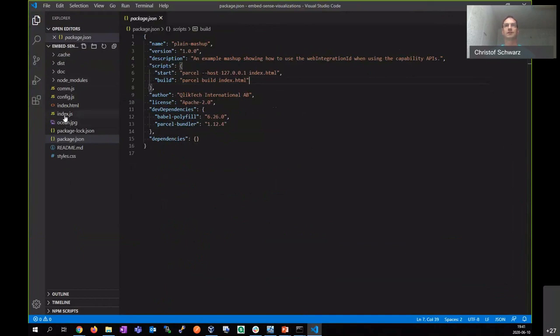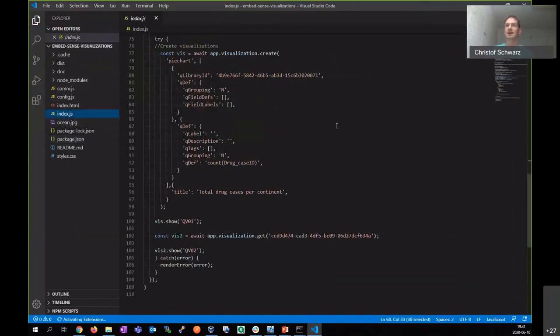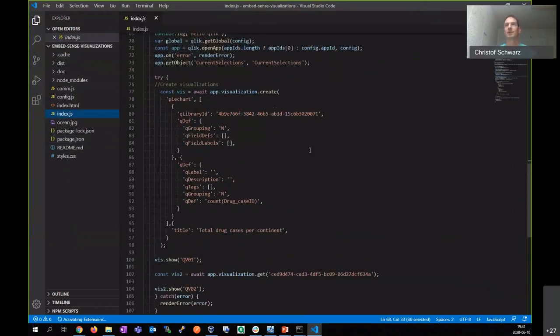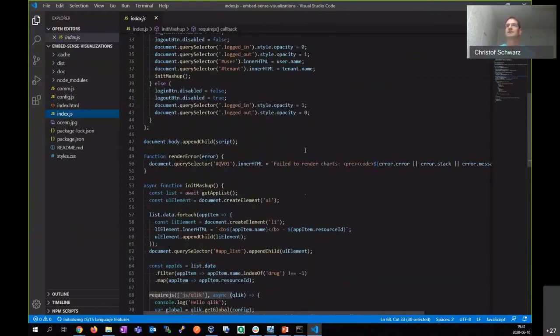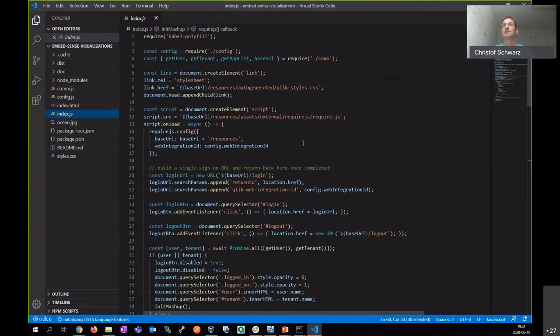So here is the index, and this is better for structure than the code that I showed. It's a starting point. I would call it a preferred boilerplate to start.